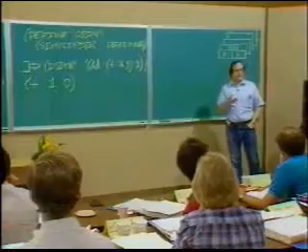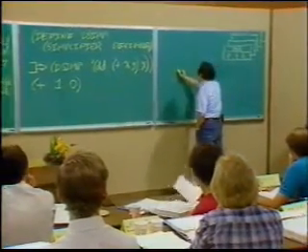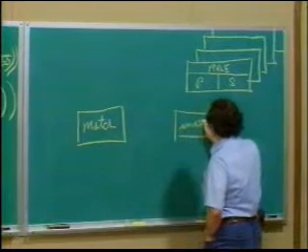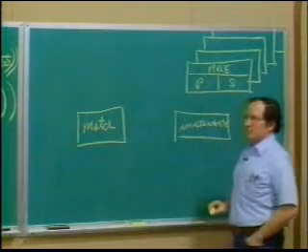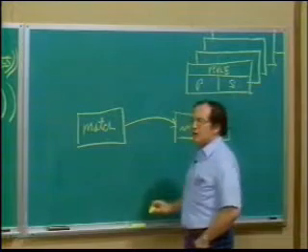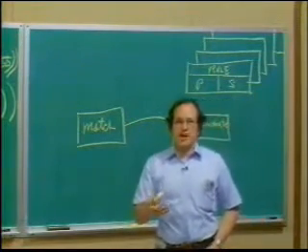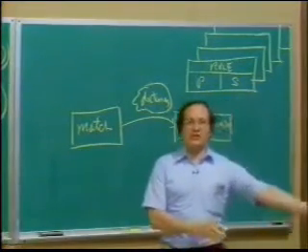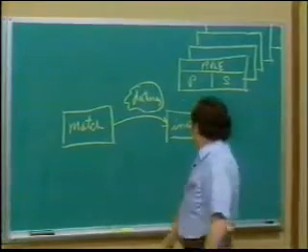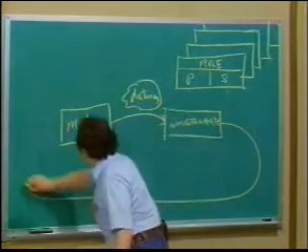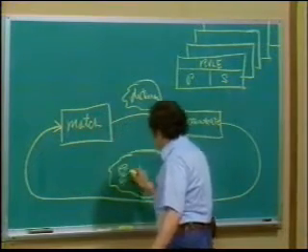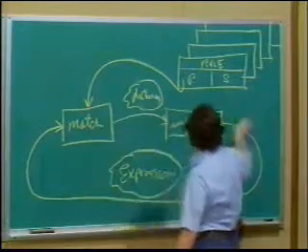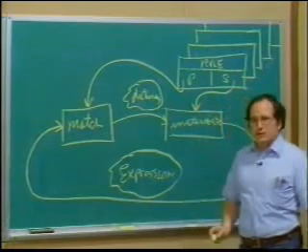I'm trying to make up a control structure for this. Now, what I have is a matcher, and I have something which is an instantiator. And I'm going to pass from the matcher to the instantiator a set of meanings for the pattern variables. A dictionary, I'll call it. Which will say x was matched against the following subexpression, and y was matched against another following subexpression. And from the instantiator, I will be making expressions, and they will go into the matcher. There will be expressions. And the patterns of the rules will be fed into the matcher, and the skeletons from the same rule will be fed into the instantiator.